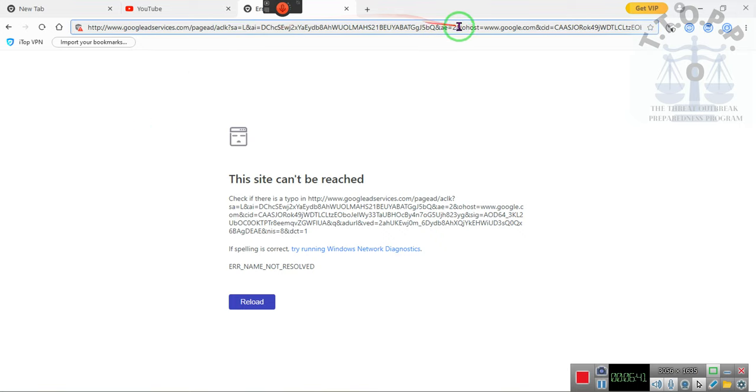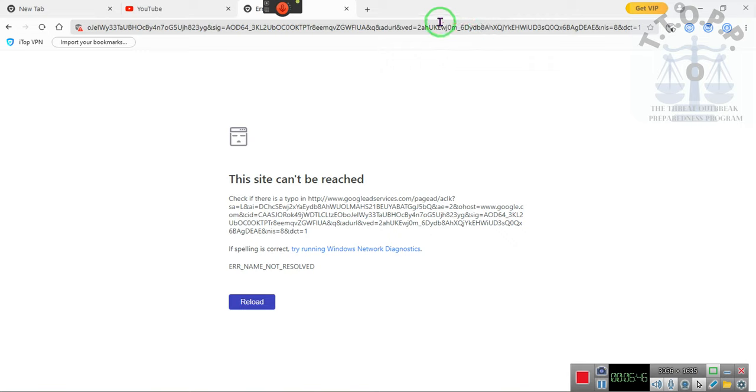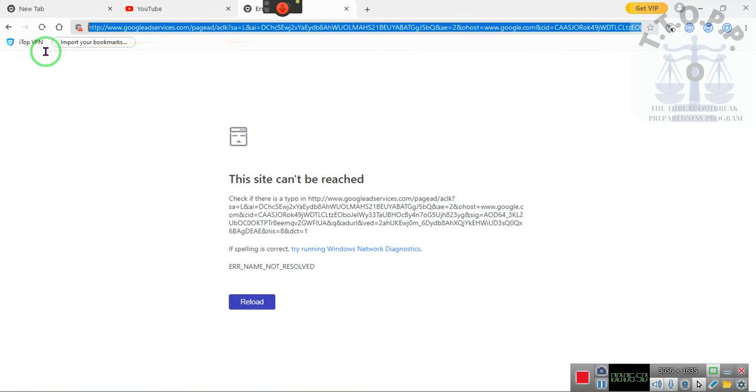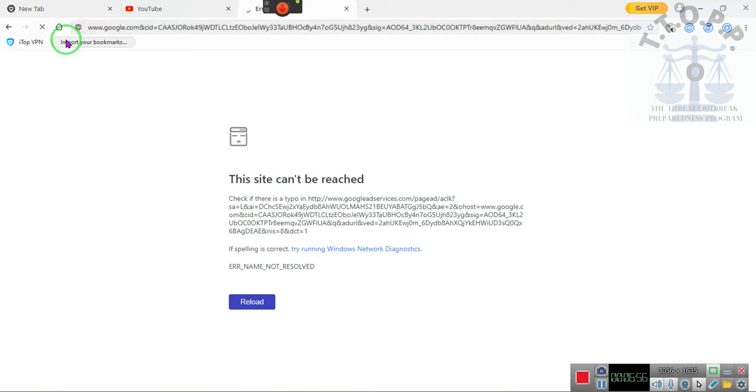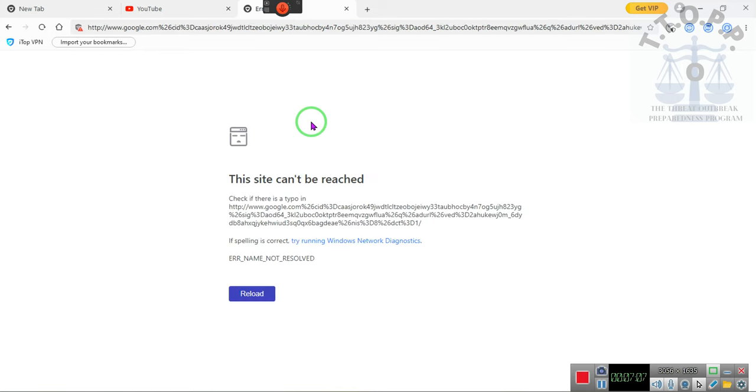Oh, that's right. See, what happens is, you see this right here? Google does the ad thing, and because I have the ad blocker, it doesn't like Google's ads. Google ads is a piece of junk, and so it won't let me do it because Google knows I have ad blockers. Y'all don't have ad blockers, but I have ad blockers. That's why you don't see any YouTube ads on any of my videos. Well, sometimes it happened because we didn't have the connection right. Okay, so we won't be able to go there. They don't like the ad blockers.